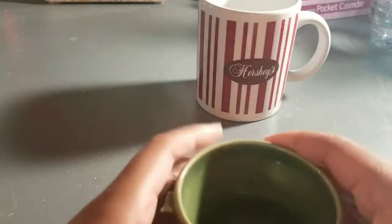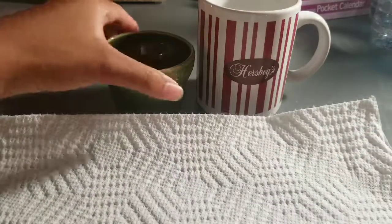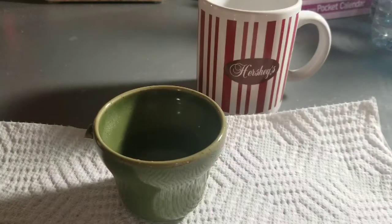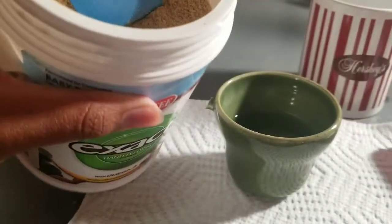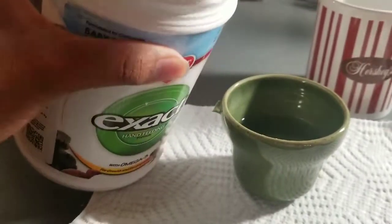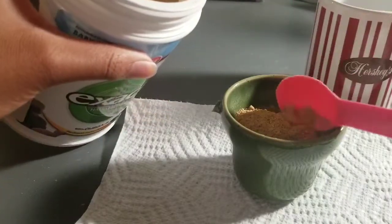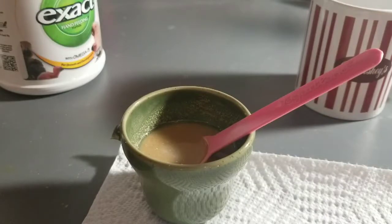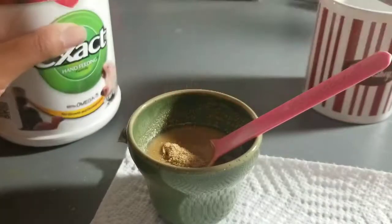Today I'm just going to be showing you a normal feeding of my baby birds. I have two cups of hot water and a napkin. For this amount I normally just put two scoops of the formula — I use this formula that everyone else uses. I'll just do one and a half scoops. The mixture is still a little thin so I'm going to add just a little more, and that should be good.